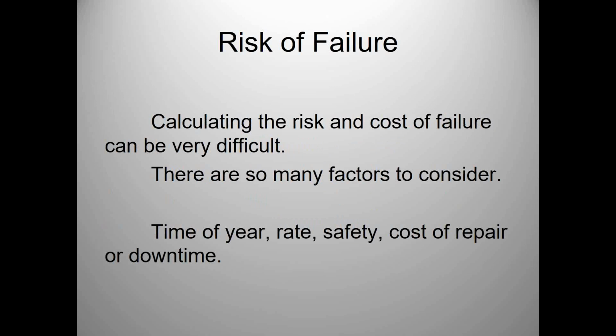But how do you calculate the risk and the cost of failure? It can be very difficult. Lots of factors to consider. Sometimes it's just the time of the year. Sometimes it's the rate we have to run. Sometimes the cost of risk and failure is around safety. Sometimes it's the cost of repair. There are lots of repairs in your plant that are small, other repair costs are very large, or how much downtime you're going to have. So there are lots of things to look at when you ask, what is the risk of a failure?